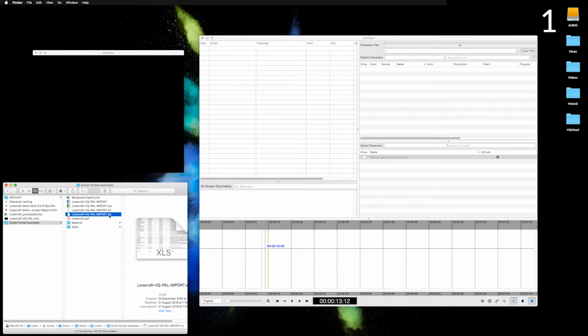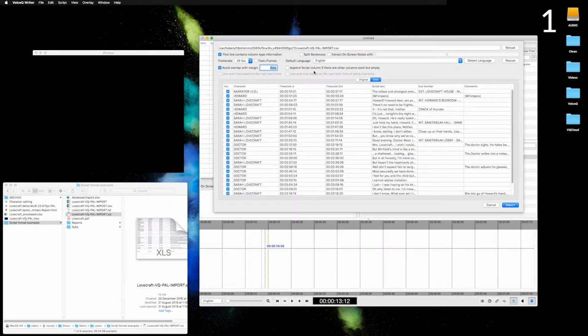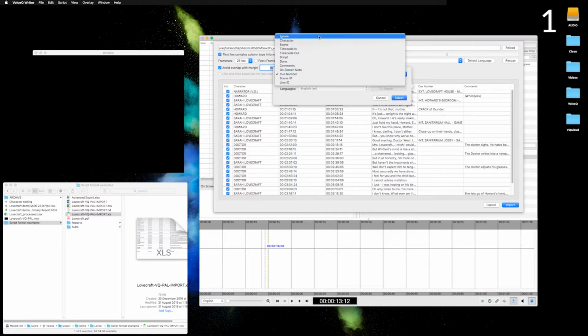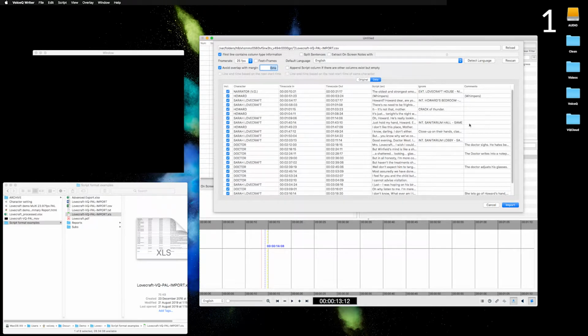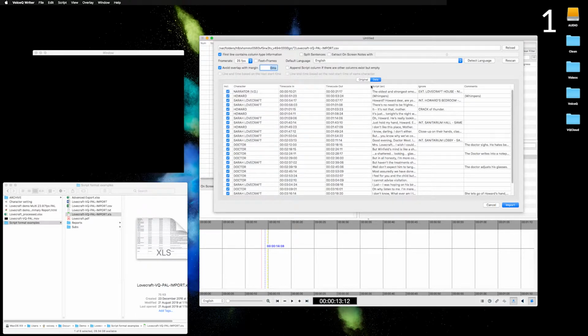Click on it and drag it to our script view. Once it's here, this is when we can do our magic. What I'm going to do is go here and I'm just going to ignore this one. We're going to check our comments. If your language is not the correct one here, you can check that as well. And also we have options. So say your time code may be different.